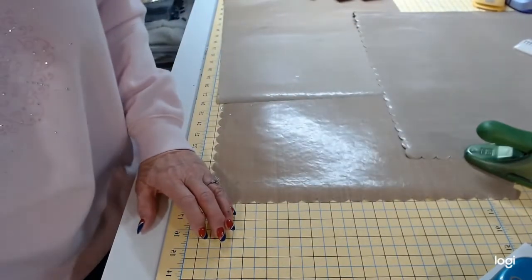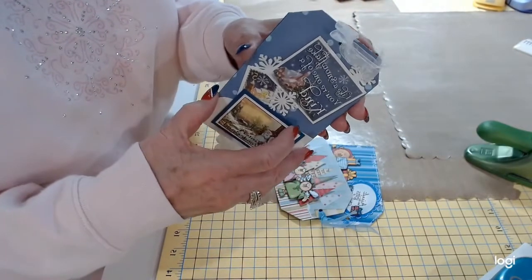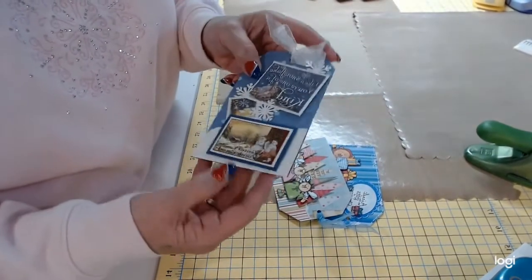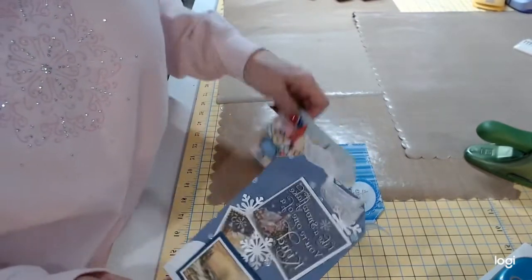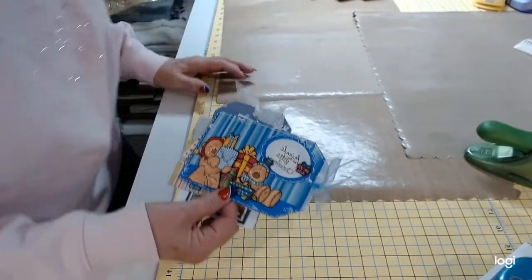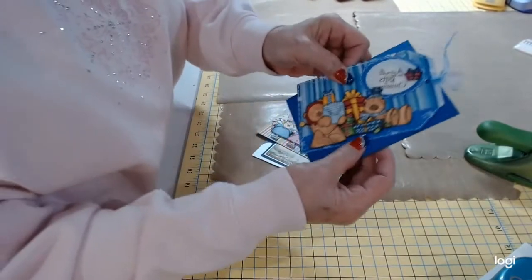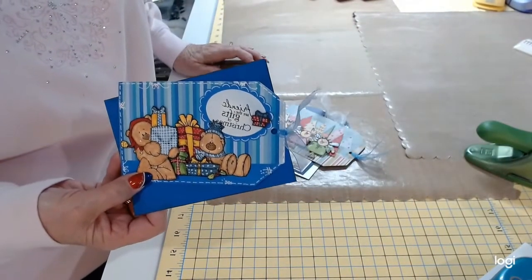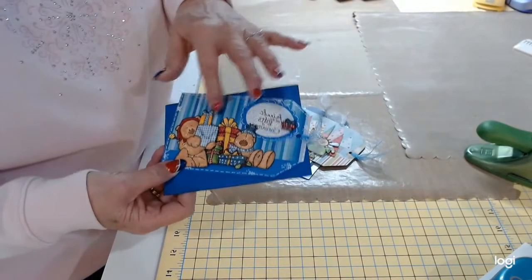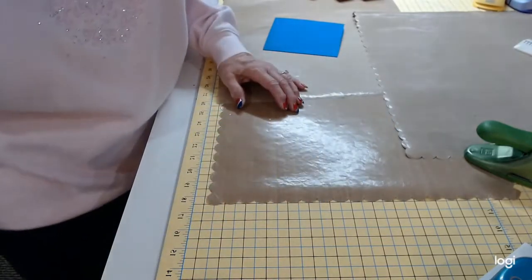Another thing you can do for cards is to make tags. There are die shapes out there for tags, and you can put these on top of a card — you can even use them as the card. The same thing applies; it's just a layering effect with rubber stamps. If you had a card, you could put a tag on top of the card like that. These were all rubber stamped and hand-colored, and some of them were layered. So tags are fun to do as well, and they make great cards. I've done larger tags just as my Christmas card.